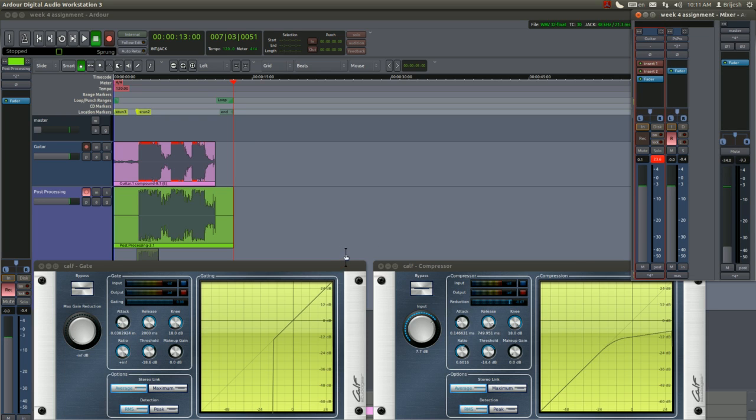Hope you like the presentation and have got a feel for gates and compressors. Remember the words threshold, ratio and knee when working on the gates. Attack and release are the other two parameters to keep in mind.